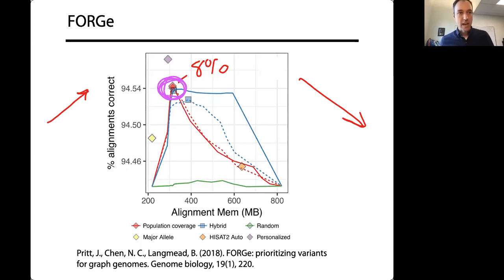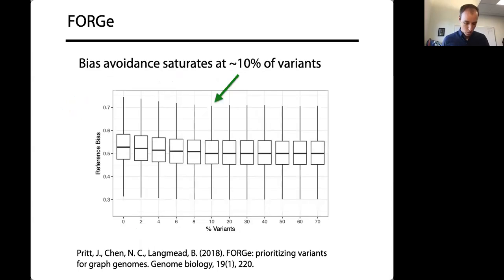By the way, this is using the HiSat2 graph aligner. We actually make it most of the way to this point up here, and that point up there corresponds to the accuracy that we get when we align to a reference genome that is personalized. In other words, it has exactly the alleles that are present in the simulated individual. No more, no less. It has only the alleles from that individual. So part of the message here is that the graph does quite well, but the graph does quite well when we are selective about what to include in the graph. And if we are too aggressive about including variation in the graph, we do worse.